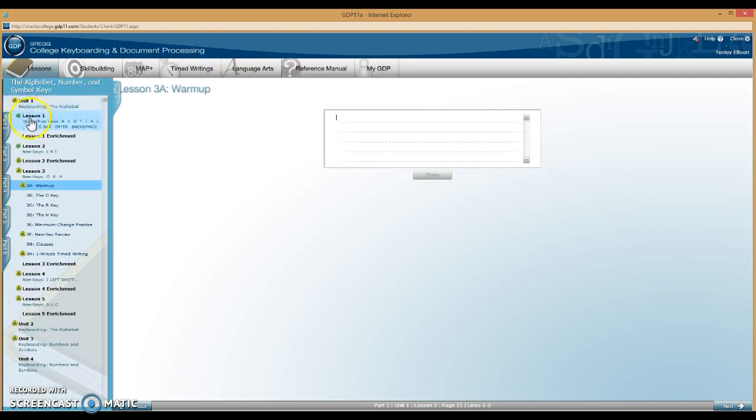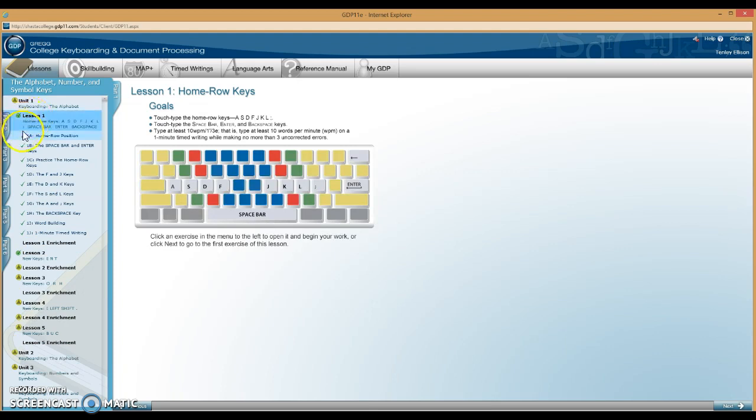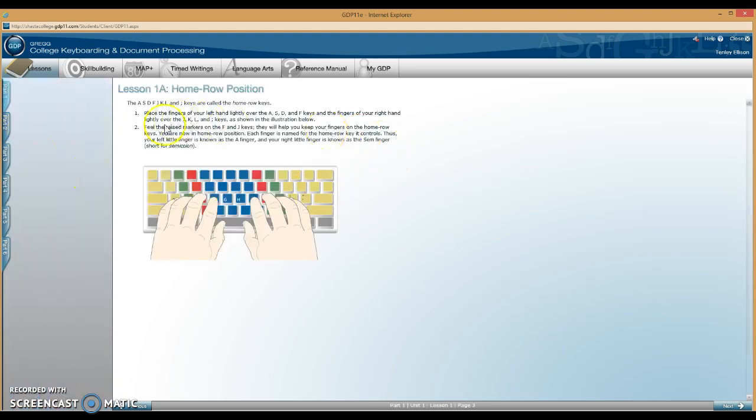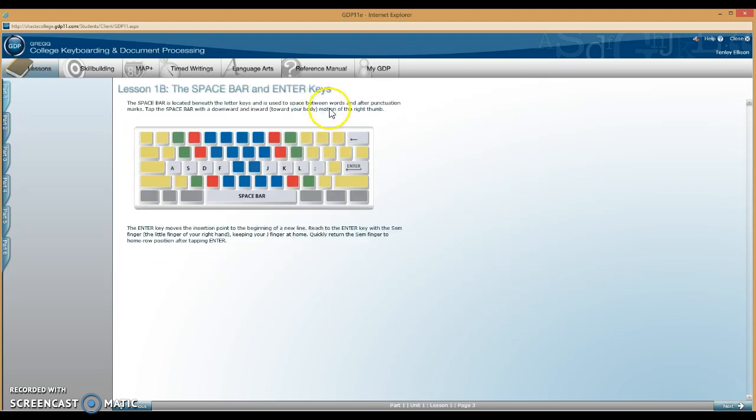So going back to lesson 1, it is very common for students not to receive credit for completing drill 1A. This is just a drill in which you are reading only. You do not need to type anything in drill 1A, but you still need to click the next button to earn credit for it.